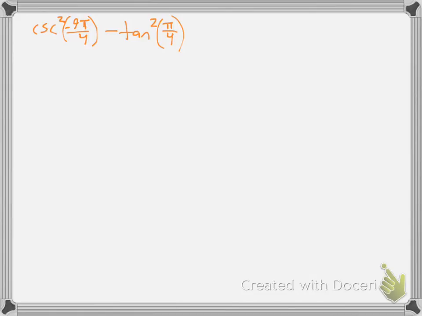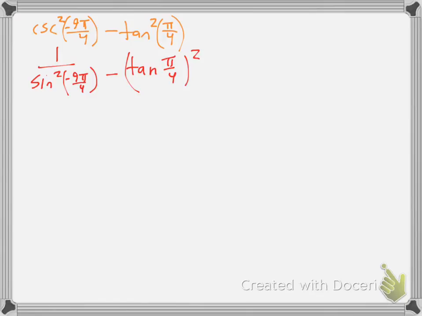So therefore, when we start to make our 30, 60, 90 triangle, it's pi over 6, pi over 3, pi over 2 triangle. No big deal. Okay, our numbers can come that easily then. So, when I see problems like this, I see a cosecant, which is the reciprocal function of sine. So we got a couple options here. I can say, hey, this is the 1 over the sine squared of negative 9 pi over 4, minus tangent of pi over 4 squared, maybe? We'll take it that way.